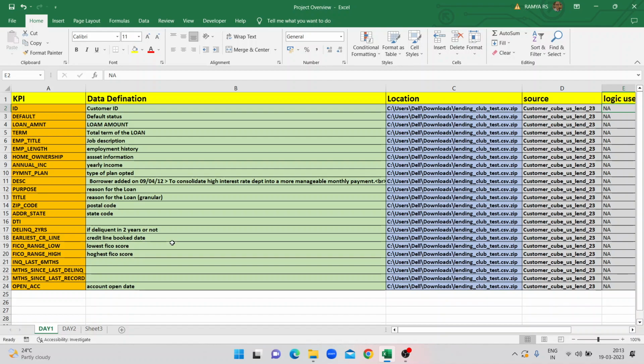In my earlier video, as I explained, when you first conceptualize the idea of a dashboard, what you do is data investigation. When you finalize the view that you want to have in your dashboard, you go back to your data repositories and start digging into what kind of information is available.